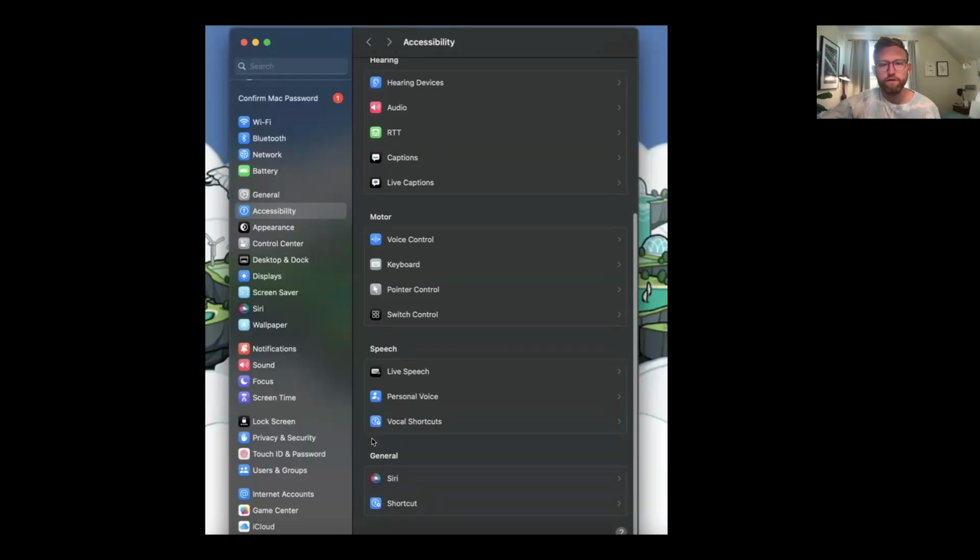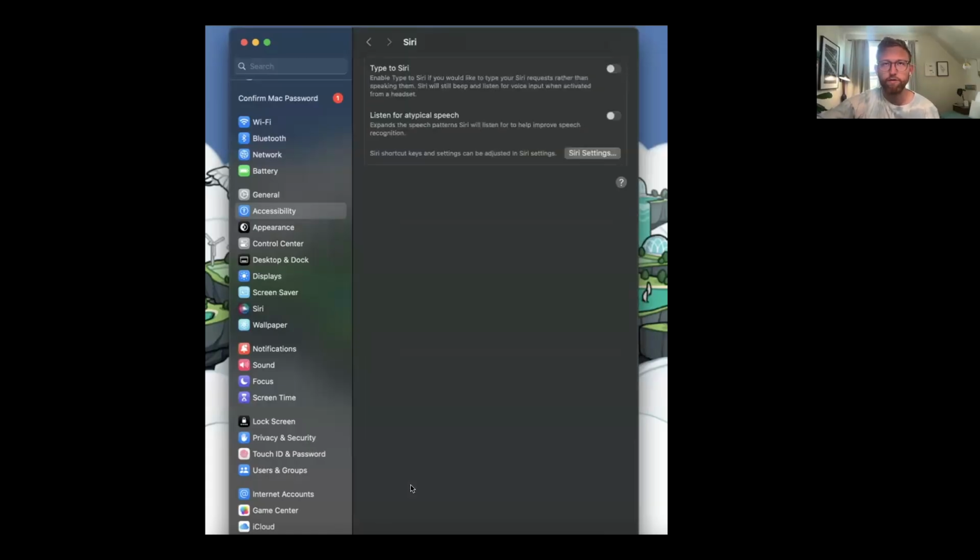There are a couple other ones I wanted to highlight, but specifically Siri is a good tool in general. On this laptop, which is a work computer, I don't have Siri enabled, but basically you can set it so you press a key on your keyboard that you define, and then Siri will pop up and you can interact with her.